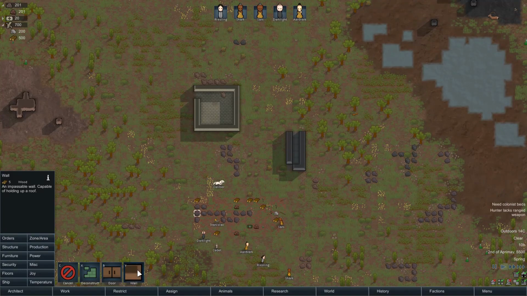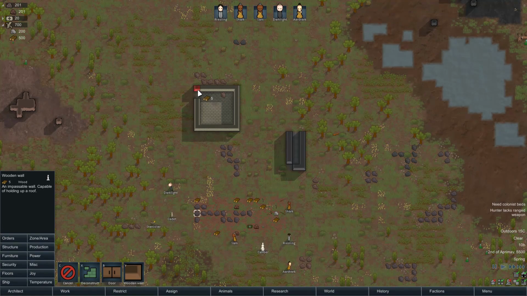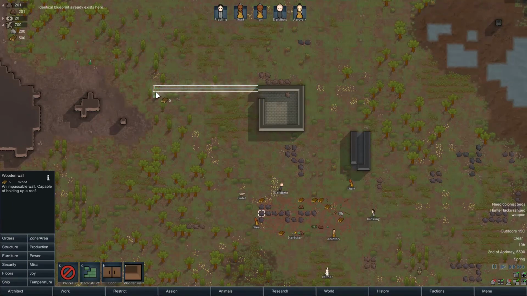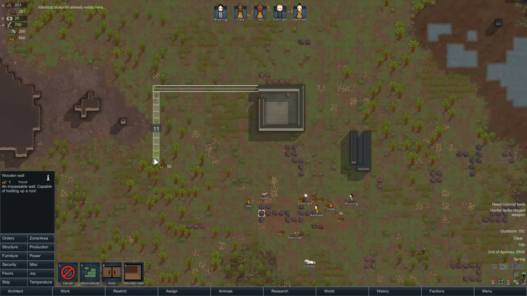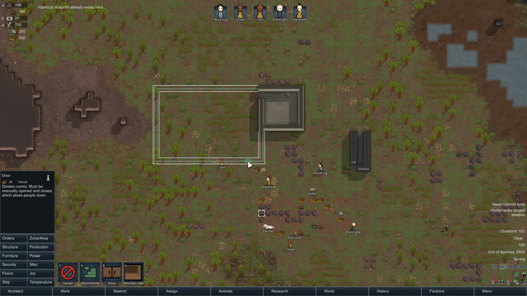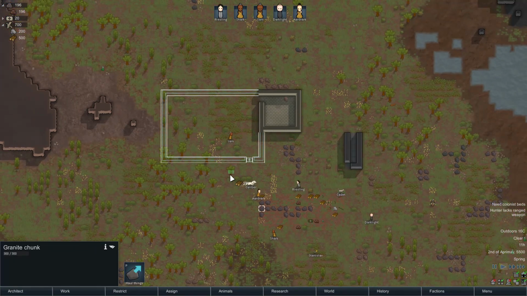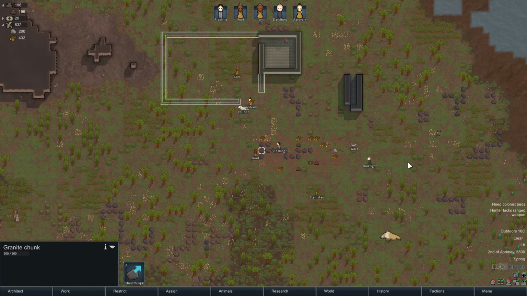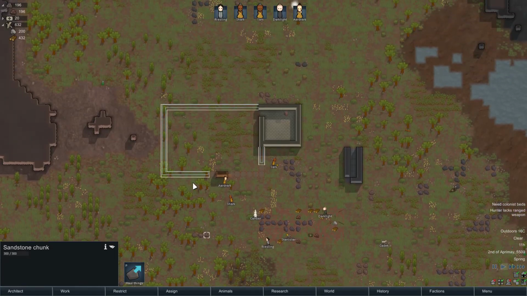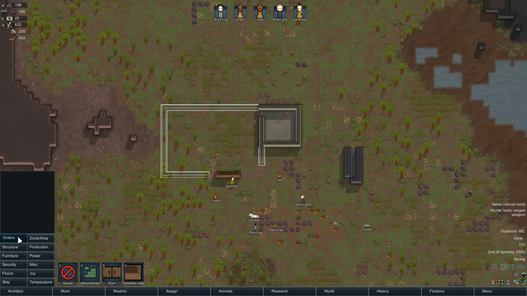Structure. At the moment, we'll just build the wood walls. So that's going to be there. We could expand this a little bit. Get a door in there. That'd be good. Let's get some of the. We need to get some food.